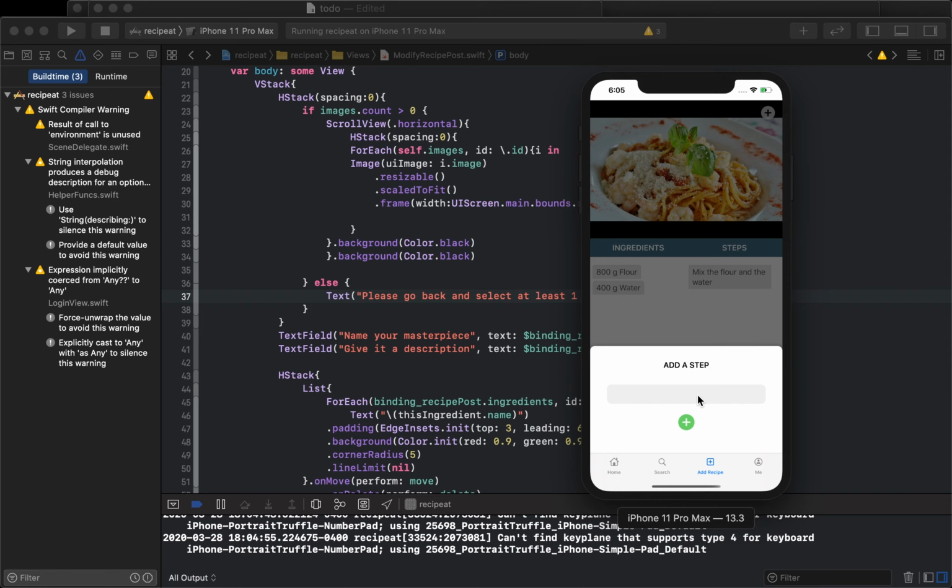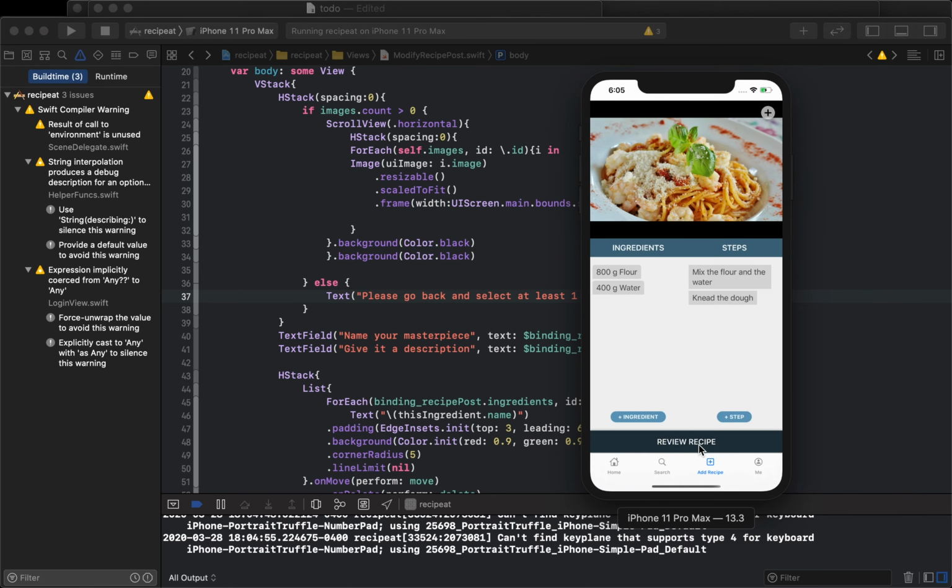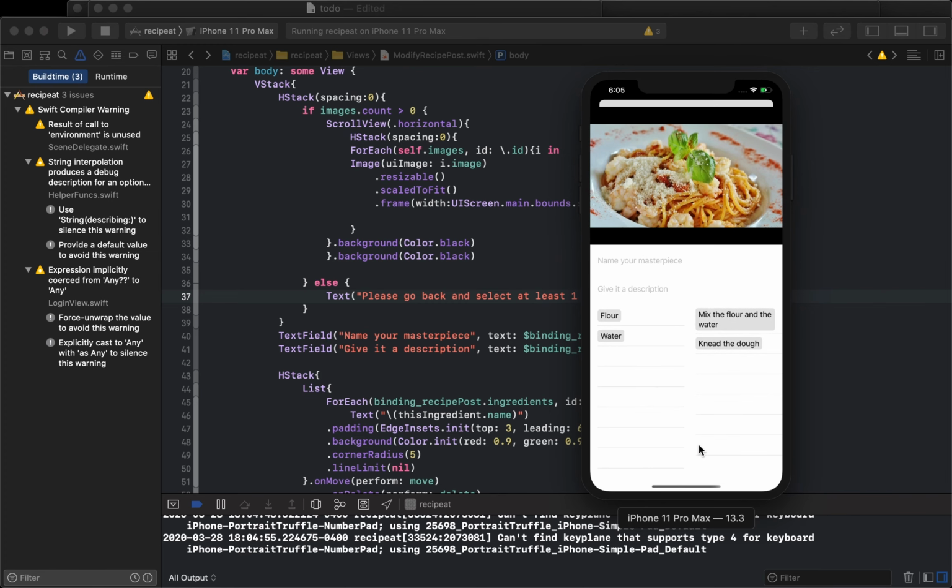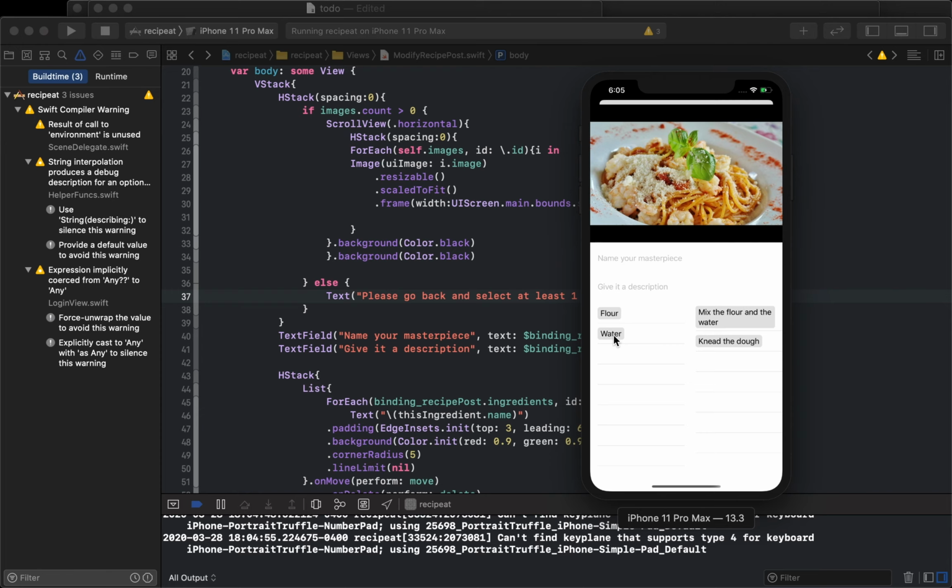And then let's say maybe knead dough. Okay, and then review recipe. Here they are. So it'll let us modify the order here. Flour, water. All right, and we can do the same thing with these. Same principle. We do need to fix that.